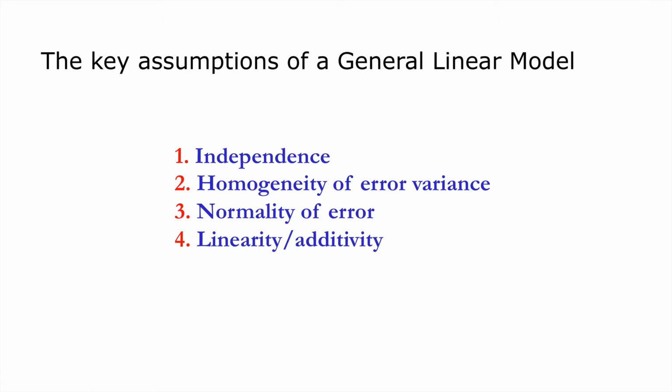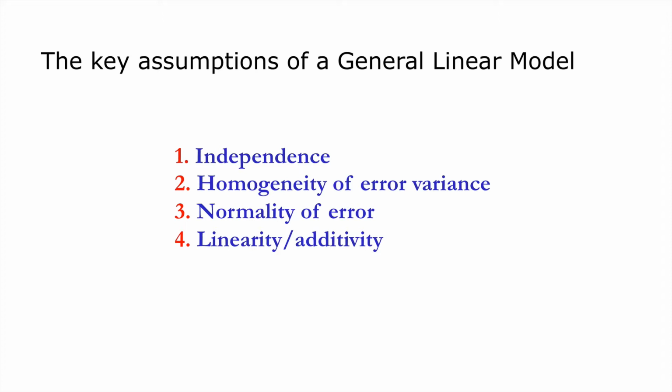Let's review what assumptions are actually fitting. I've called it a general linear model, but in fact it applies to analysis of variance, of course, as we've got here, but also other forms of general linear model like linear regression, multiple regression, analysis of covariance, and so on that you'll meet later. The first key assumption is independence, that, for example, we are not measuring the same individual subjects many times and treating them as independent data. That's, of course, a key assumption. And we've seen this one, the homogeneity of the error variance and also the normality of the error.